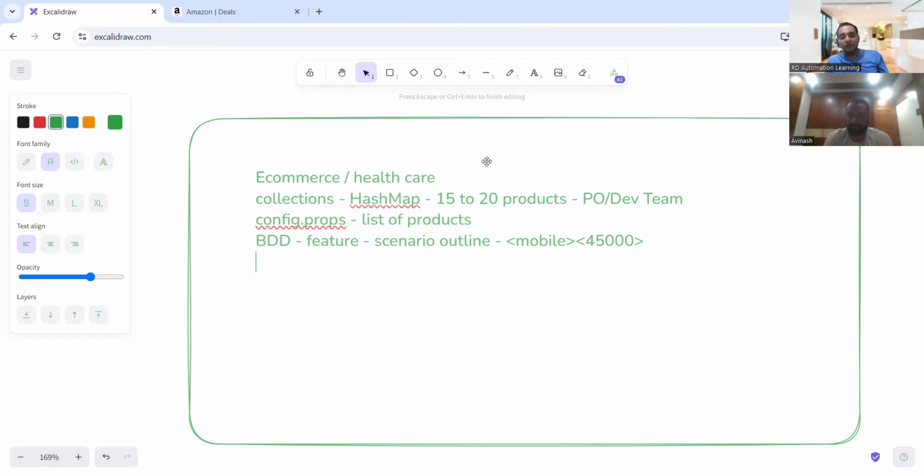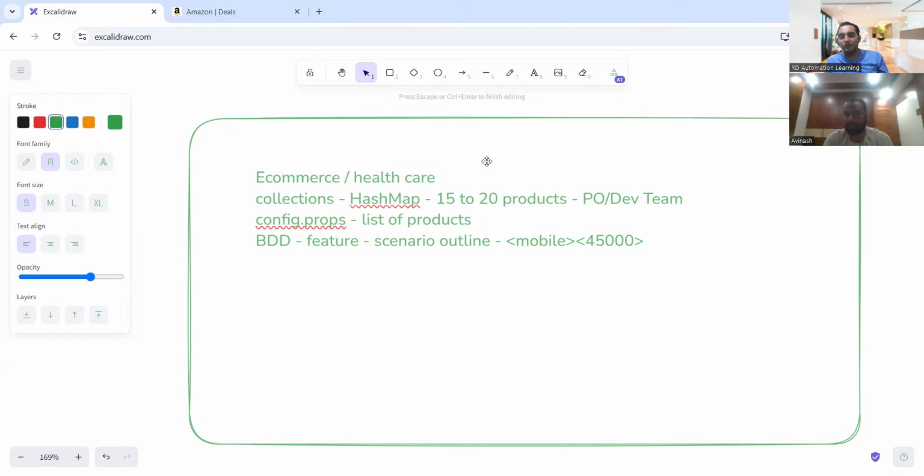Whichever you want, you can go for. Going for switch is better from the coding perspective than if else, which becomes more complex. Then you have to write the step definition file, and finally the test runner file you will have. So that's how you will define the approach.